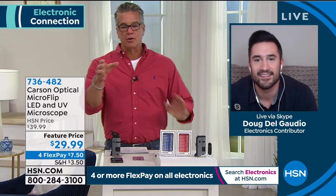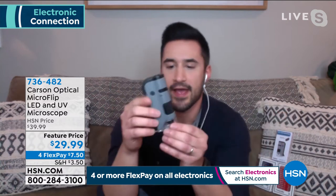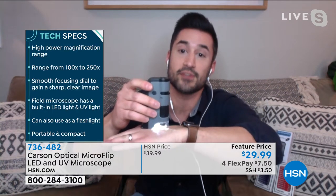The best part is you can hook it up to your smartphone, take pictures and video of all the cool things you're looking at and send them to family and friends. It has a typical focus knob and zoom slider like a regular microscope. The reason we call it the Micro Flip is it has a base — you can use it with regular biological slides, or you can flip the base up, turn on the LED light, and put it directly on top of surfaces. Take it outside and look at insects, flowers, or everyday things at 250 power.